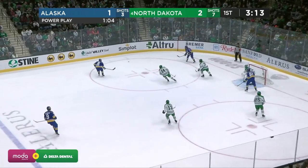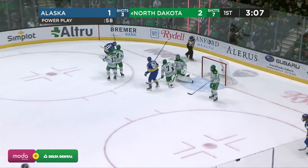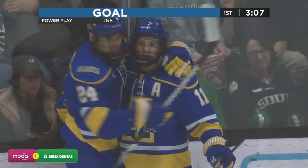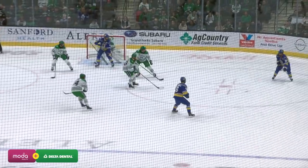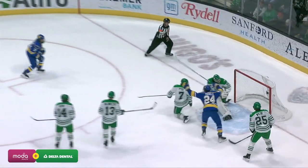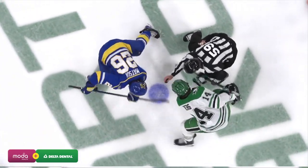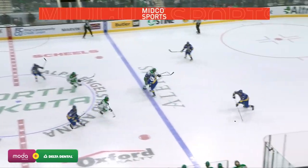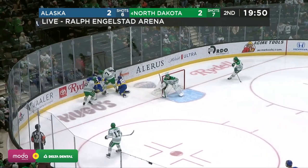Berg-Manus cross-ice to the corner to Risk — off target. Berg-Manus again and another score — Risk! Off a great feed from Berg-Manus. So two assists for Berg-Manus in a matter of seconds. This was just tic-tac-toe. Excellent job by Risk to finish that, but Berg-Manus has been very impressive. The first goal he throws it behind his back, and this one right in the wheelhouse. This is an Alaska team so desperate to get a win like this — it's their last chance to make some hay in the pairwise rankings.